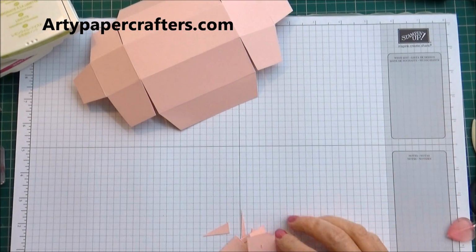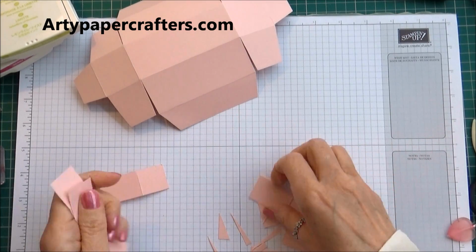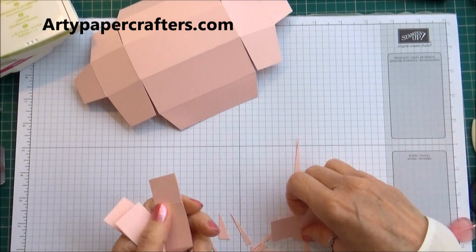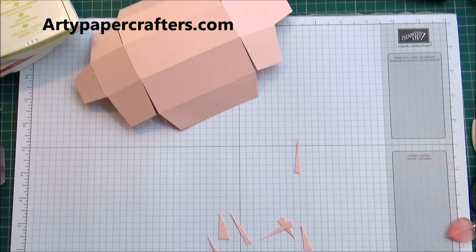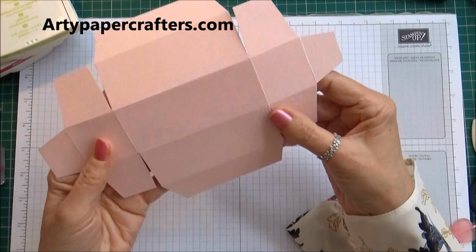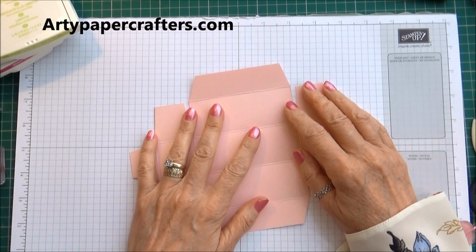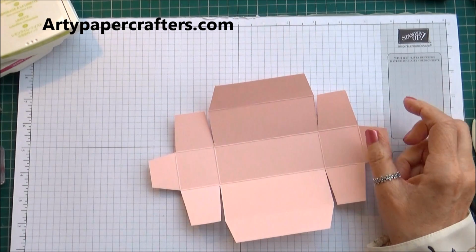So I tend to keep some of these bigger pieces because they're good for cutting out little flowers, things like that. So put those to one side and get rid of the smaller bits in the bin. And the rubbish. You'll laugh, I've got a bin under my desk and it's constantly, I miss the bin and have to pick it up afterwards. That's what happens when you keep making things.